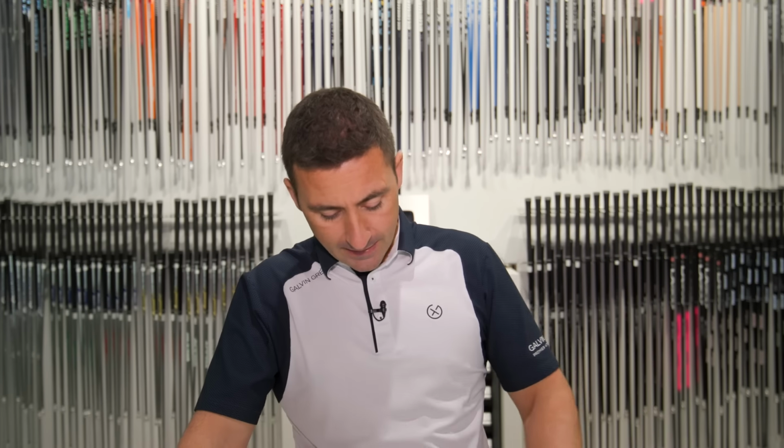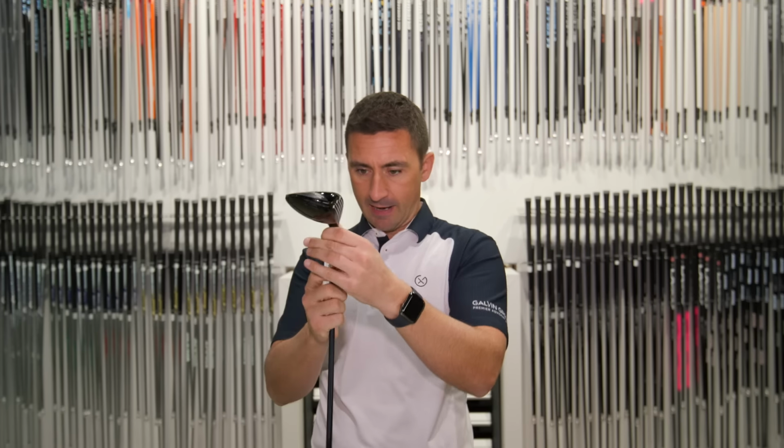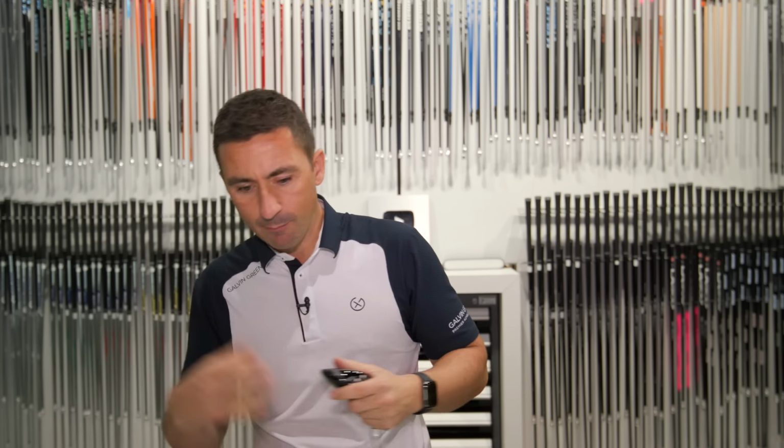So why don't we grab TSR2, 15 degree, pop in Ventus blue. Same shaft we just hit in the driver. Same guy. And then give us some baseline numbers with this and tell us, from a player's experience standpoint, what is it? Does it feel the same? And then when we go into red and black, how does it differ?